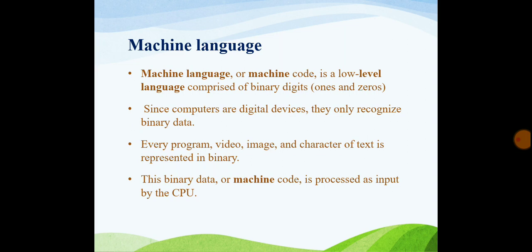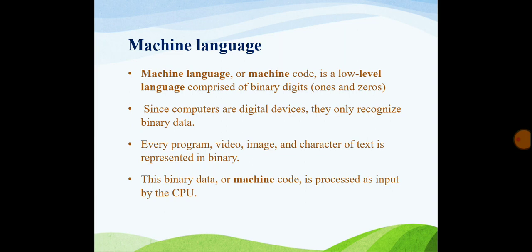Also, think about this. Let's say you want to write a program in a machine level language, giving instructions to the computer in machine level language, and your program consists of 1,000 lines. All your instructions will contain this combination of zeros and ones. First of all, it is difficult to write the program, and also if you make some mistakes in your program, then it is difficult to spot the errors.